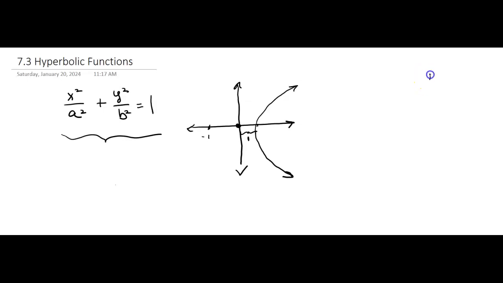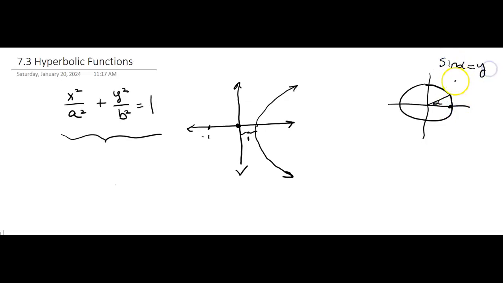When we talk about trig functions, if you recall, everything revolved around a unit circle, and our trig graphs depended upon the angle. Remember, for sine of alpha, we always looked at the y value. For cosine of alpha, we always looked at the x value. And our sine and cosine functions, which were periodic functions, for sine, of course, the x-axis represented the angle, and it depended upon what the y value was. So that's why at 0 degrees, the y value is 0. And at 90 degrees, our y value was 1. And the same for the cosine function.